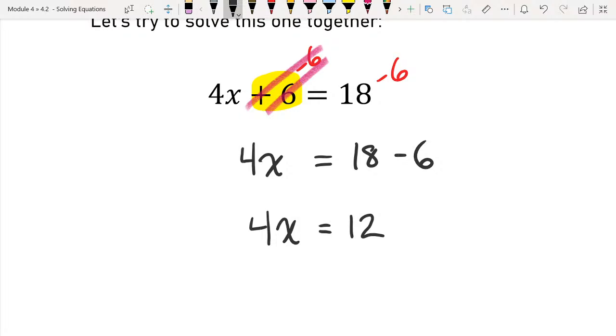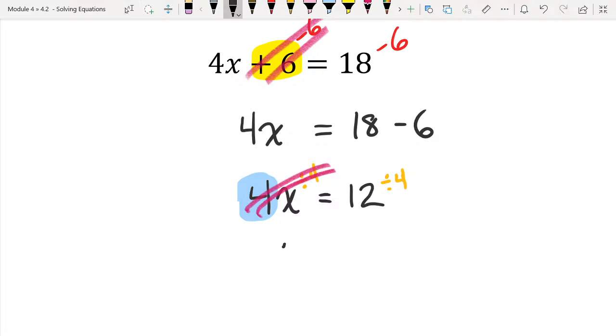So now we know that we don't know our number, but we know 4 times our number is 12. We've dealt with this first layer of confusion, which is they added 6 to make it more confusing. Now, we're going to deal with this 4. The other thing they've done is they've multiplied our number by 4. The opposite of multiplying by 4 is dividing by 4. But what we do to one side, we have to do to the other. So that's going to take care of that. And we'll end up with x being equal to 12 divided by 4.